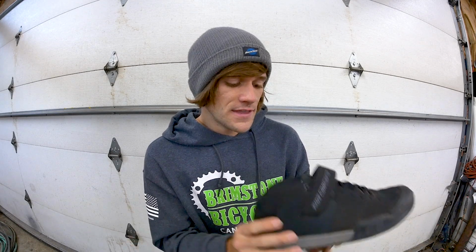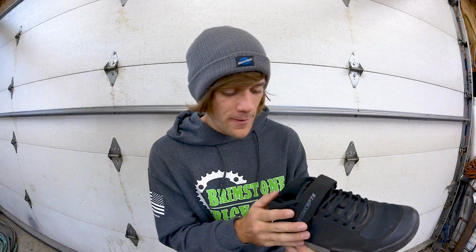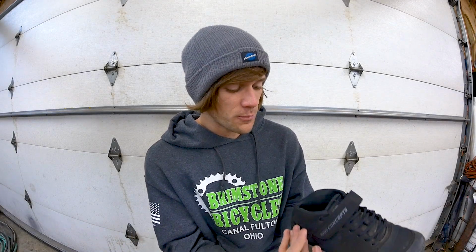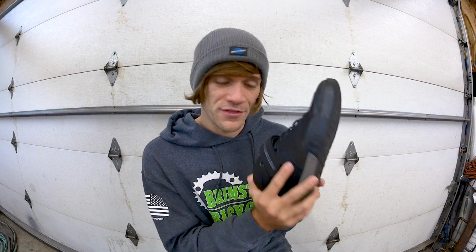Other than that, these shoes are just slightly less comfortable for some reason than the Powerline. Like I said before about the Powerline, it just feels comfortable when you put them on. These, you're just putting on a shoe, and naturally that's going to come with a lower price tag, which these have. But that being said, they're not uncomfortable either. They're still better than the other shoes that I was talking about wearing out, going out of the house fast or from a Halloween costume. These are still more comfortable than those.